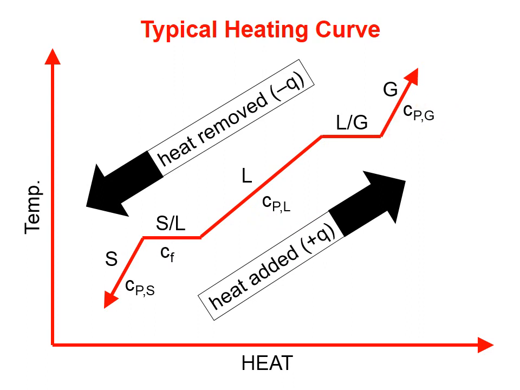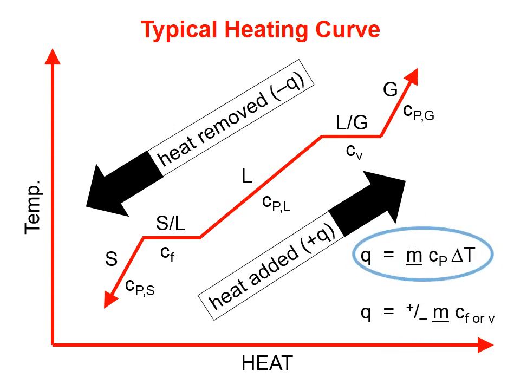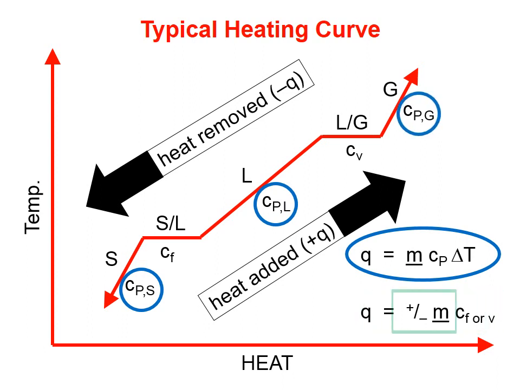If we're on a horizontal region, if we're in the solid-liquid horizontal portion, we're going to use the constant C sub F, the heat of fusion. And if we're on the liquid-gas horizontal portion, we're going to use the heat of vaporization. I don't know if this will help you or not, but that equation is to be used when we're on any of these sloped portions of the graph. This equation needs to be used when we're on a horizontal portion of the graph. We'll show you examples of these and do some actual calculations in future lessons.